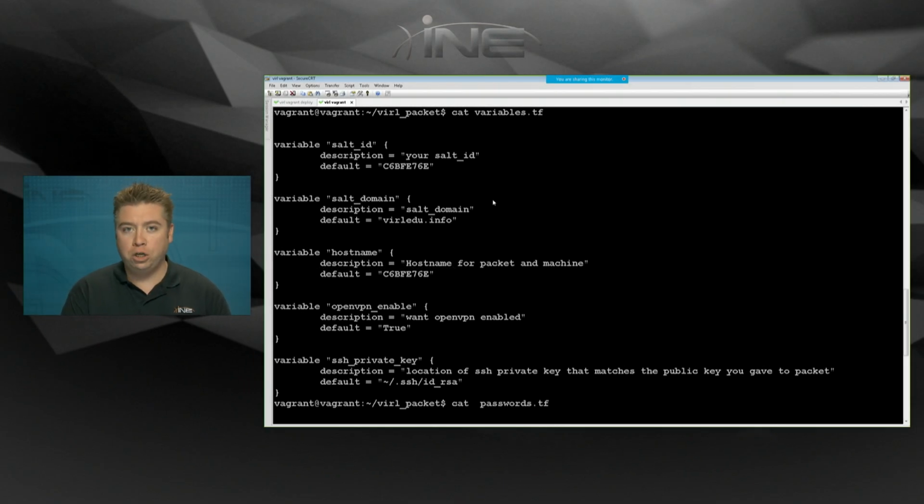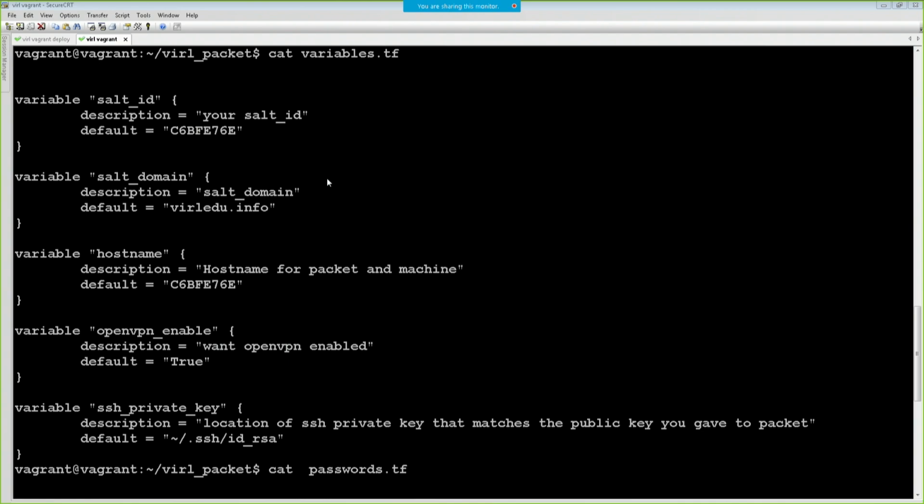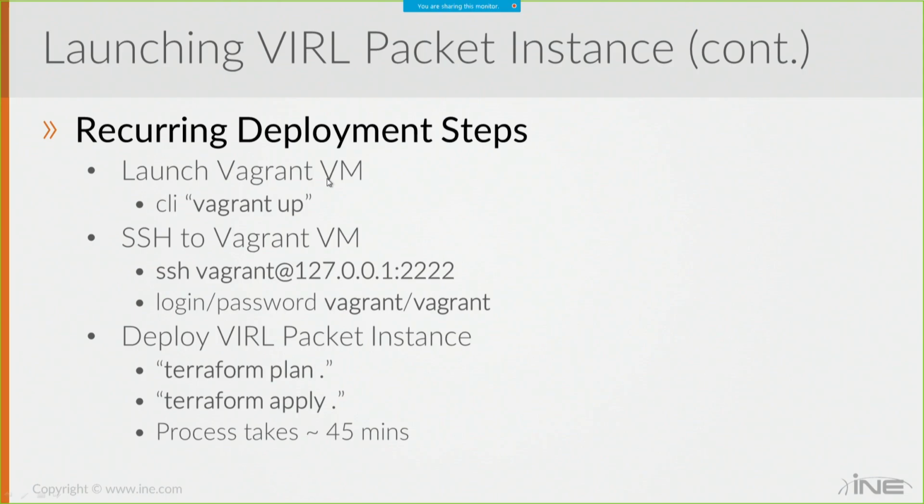Once the automation is complete, it returns the IP address of the remote machine and the guest username and password, and then you can just copy and paste that string when you actually go to log into the web interface to deploy the topologies once the VIRL machine is actually up.